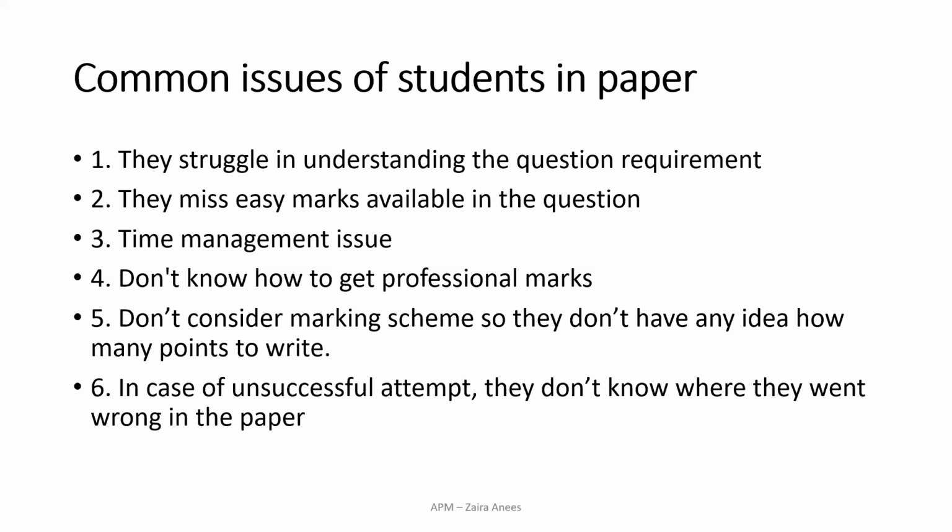And I don't know how many times you have considered that, but I believe this is really very important: to see how many marks should be allocated to which part. Because it's like you are trying to get a bonus in your company and you don't know on what factors your bonus is based. So no matter how hard you work, ultimately you will not get the bonus because you have not fulfilled the desired outcome. And in case of an unsuccessful attempt, they don't know what went wrong.